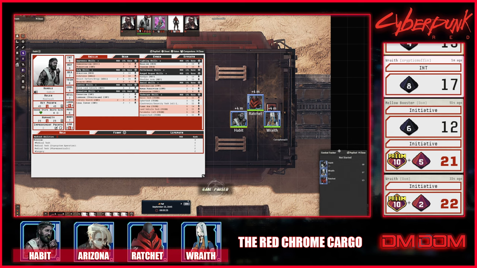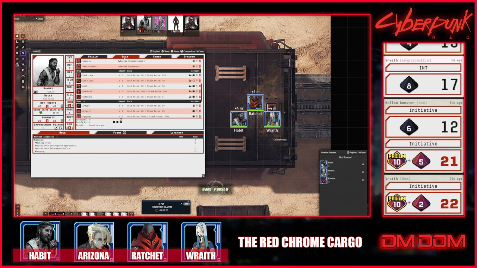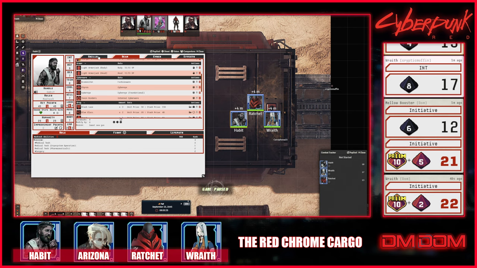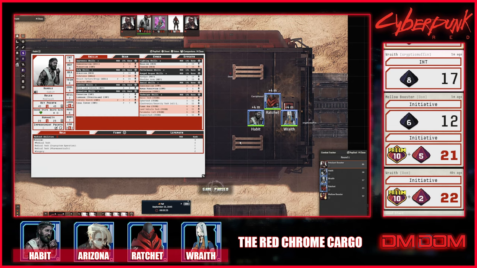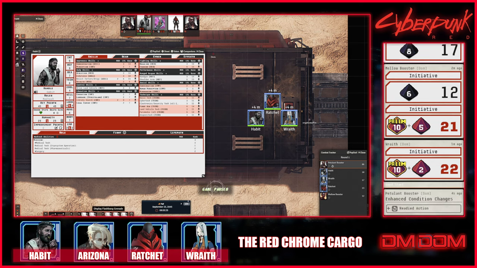Okay, so let's go ahead and start this combat music. Which one did I have for combat music? This one. All right. So let's go ahead, begin combat. First person up is going to be Petulant Booster. He sees the thing open. He's like, "What the heck is that?" He's going to step over to here and point his gun at it, ready to shoot if anybody's coming in. He's yelling, "What's going on?" All right, so he's going to be ready to action.